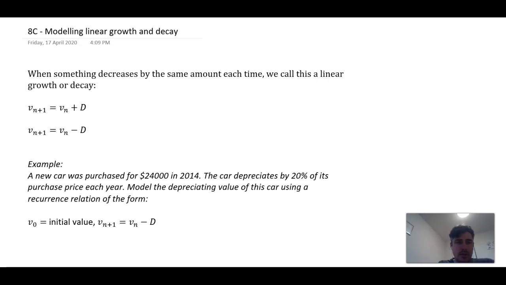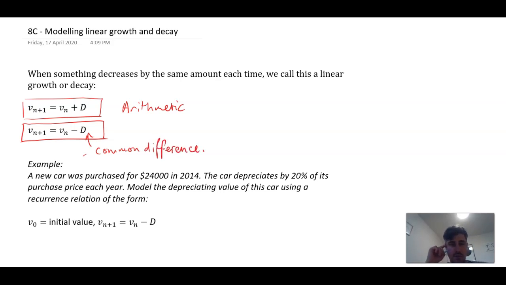We're going to use V for value instead of the letter U. These recurrence relations show when the change is a common difference. So these are arithmetic, and we're going to start with arithmetic. In a later video we'll look at some geometric versions. In all of these financial problems, it will either be going up or going down by a common difference. We're going to use a capital D for common difference.